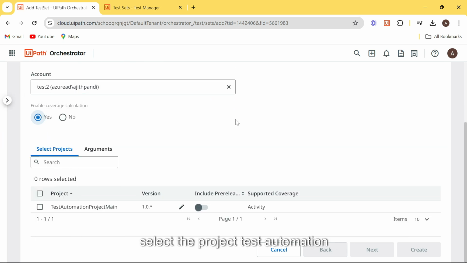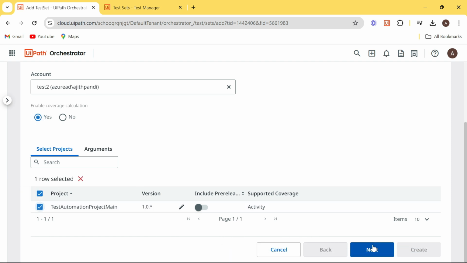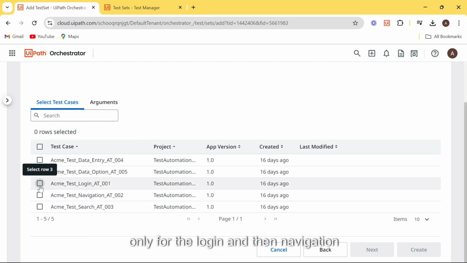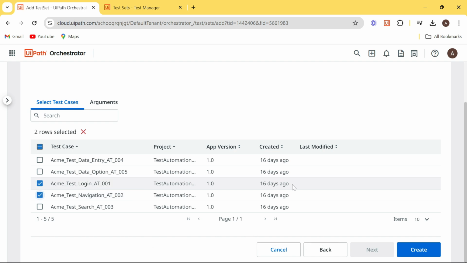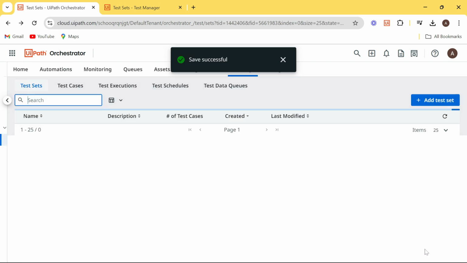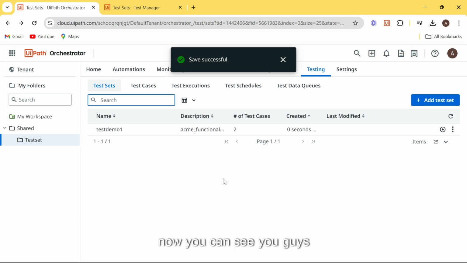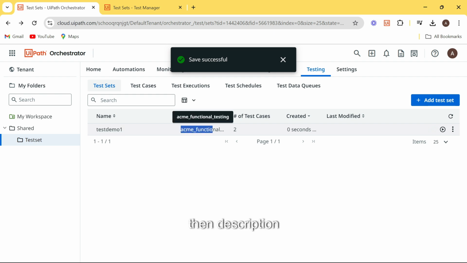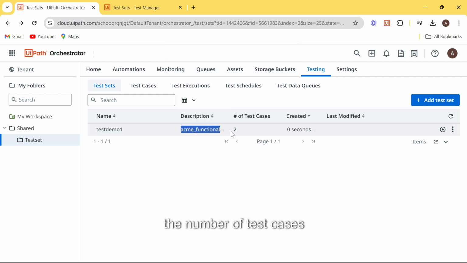Then I'm going to select the project, test automation. Next, in this particular test set, I want to test only the login and then navigation. Create. Now you can see the test set has been created, with the description, the number of test cases, and the creation time.